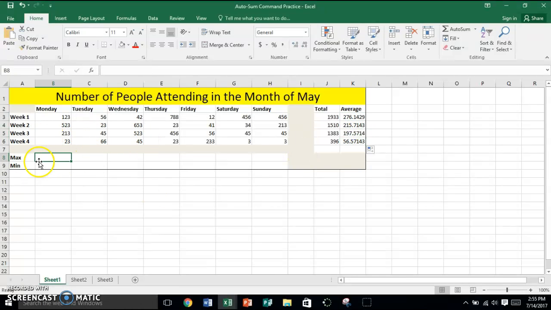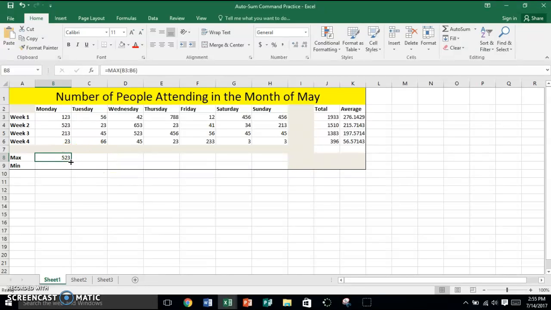Now, my question for you guys, we're going to come down here. What is max and what is min? Max is going to give you the highest number within that range. Okay? So if you go to AutoSum, you can see it says max right there for you. We want everything but this blank cell, so I'm going to highlight. And I know you can just type these in. This is so if you have a huge set of data. So you press enter, and it knows that the highest number in this is 523. So we know that the highest number in here is going to be 666, and 653, and 788.